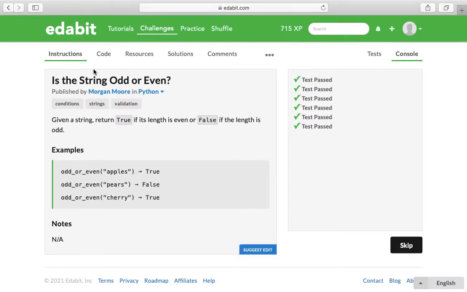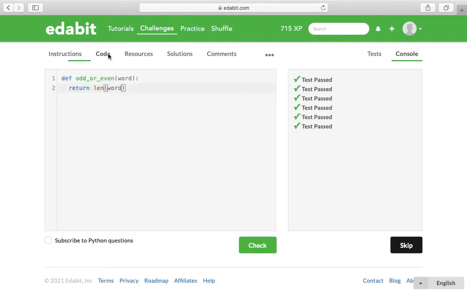Now I want to know if it's even or odd. I want to return true if it's even and false if it's odd. So to return true, I'm going to use the modulo, because the modulo will divide it and then test the remainder. I want to divide it by 2 and I want the remainder to be 0, because if it's divisible by 2 then it is an even number. So I want it to equal 0. If that is divisible by 2 with no remainder, then we know that the word is even, and it'll return true. Otherwise it'll be false because it's an odd number.